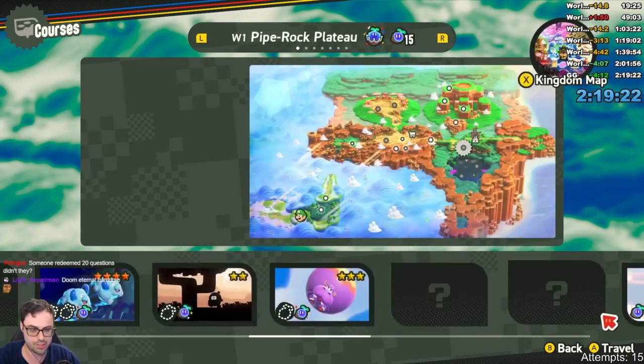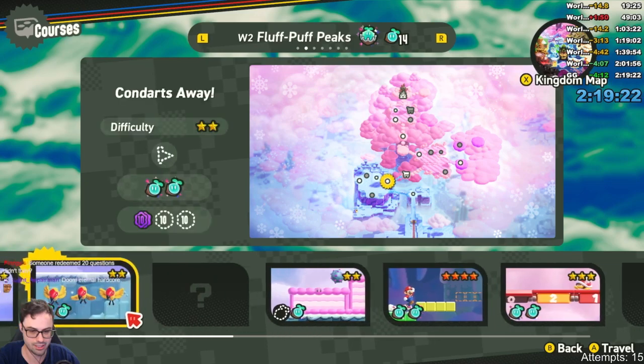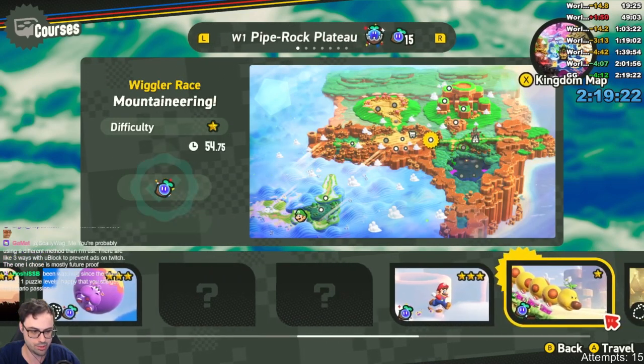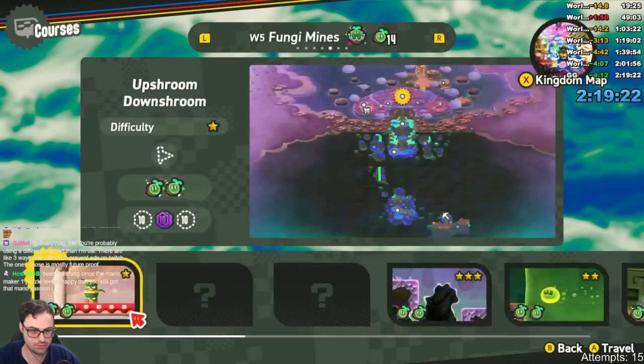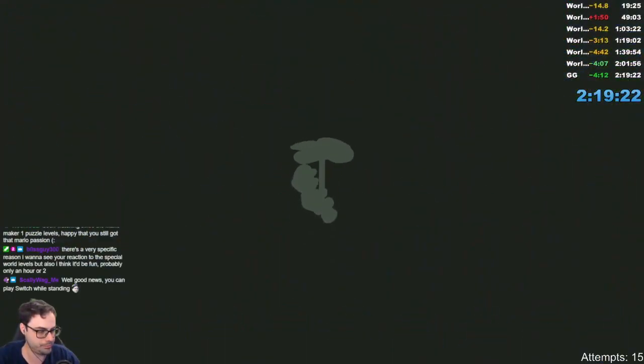Let's do a run through of Countdown, just for vengeance more than anything else. Let's just do a really nice run of Countdown for vengeance. Let's get a bubble power up.